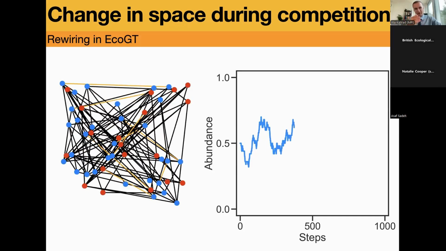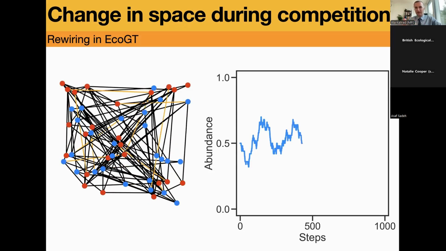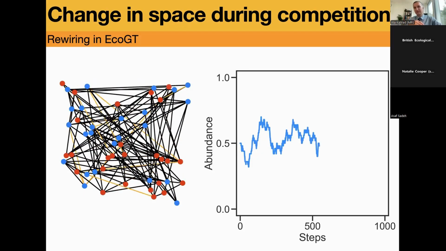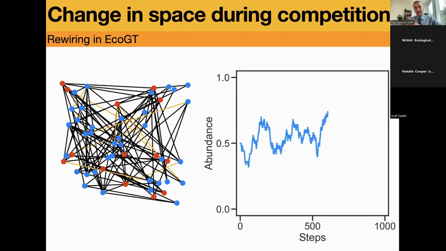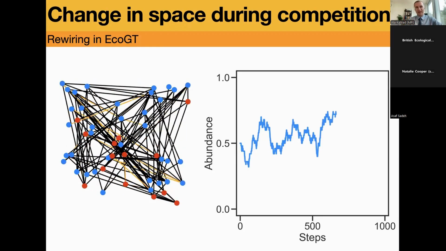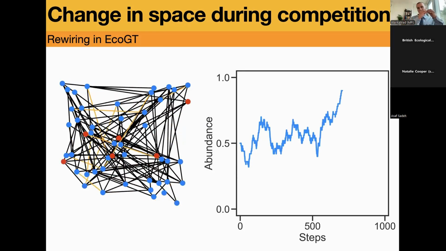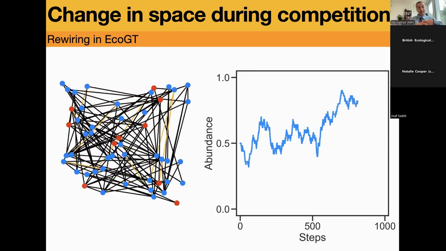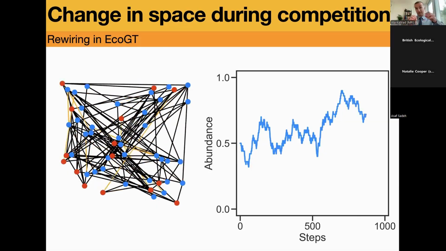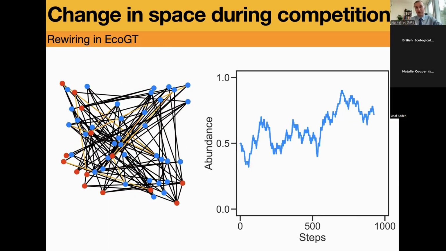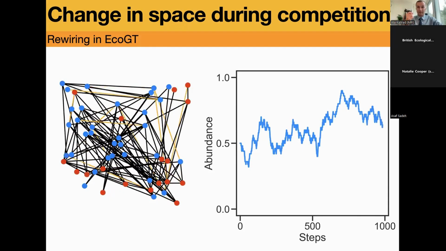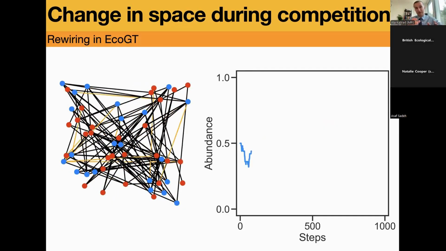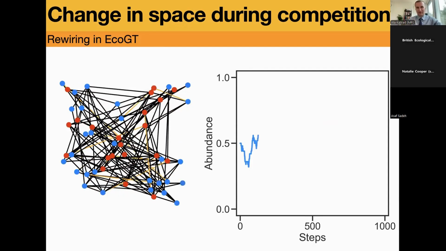This is just a random so-called rewiring, and on the right side you're seeing the abundance of the blue species on the network. Depending on the type of algorithm that you would use for the change in topology during the competition, you would get very different results. And I think that those would be of interest whenever you think of biological or ecological competition in a space where it is not really about plants, but about animals and things that move around.